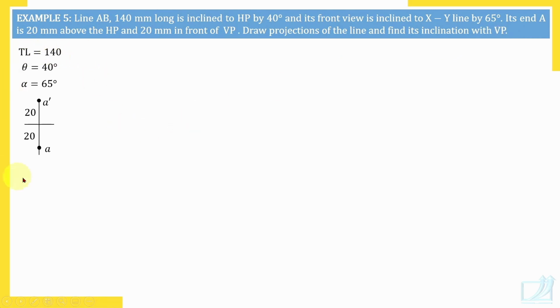If you remember, in the earlier lecture I told you that if a line is inclined to both the reference planes, then the minimum information you should have is these 5 measurable details. Minimum 5 measurable details are required to draw projections of a line which is inclined to both the reference planes. So let's proceed. Here it is the XY line. Draw the projector of the reference point. Mark the reference point.